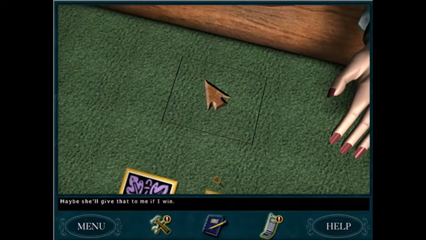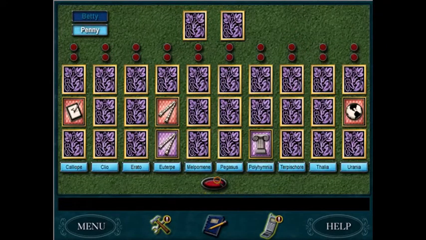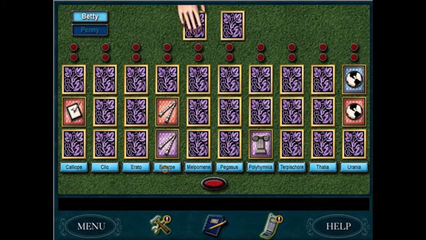Maybe she'll give that to me if I win. Mm-hmm. All right. So she's asking for that, which I will give to her. And this shows that she's taken it. Her turn again. I'm explaining this for anyone who's confused. Oh, rats. So she's getting both of these.